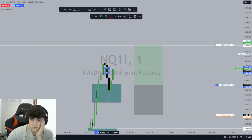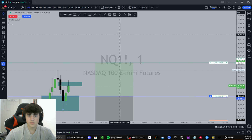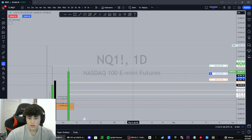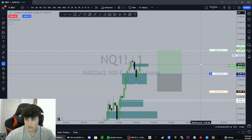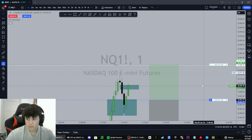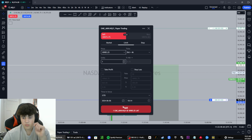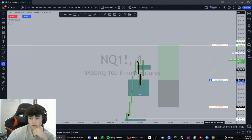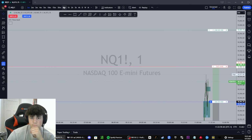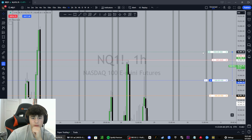I really like to see this thing invert this fair value gap. And I wonder if there's any other draws that could be hit today. I wonder if it wants to take out the all-time highs. Maybe I leave a contract until a confirmed break of structure. I'm just gonna move my full TP here and sell one for a limit at the highs, just to be extra sure. Maybe we can have our second TP at the fill of this gap.